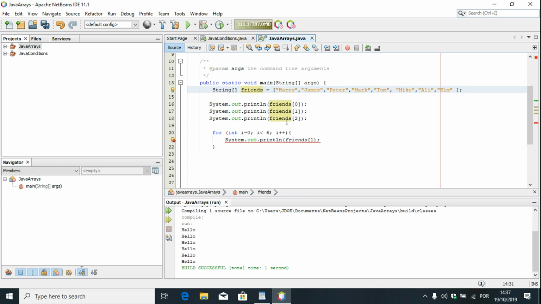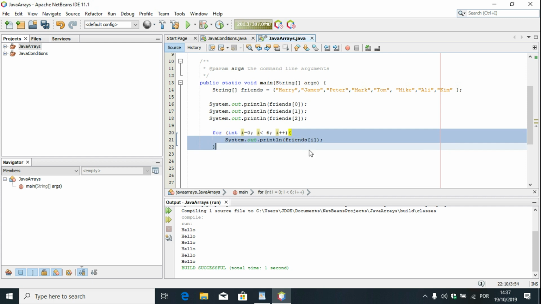But we need to print all of these, so we would say i, because i is increasing every time this loop runs. So the first time i is 0, second time i is 1, third time i is 2. Just think that we have put a condition that every time this loop ends, 1 will be added.